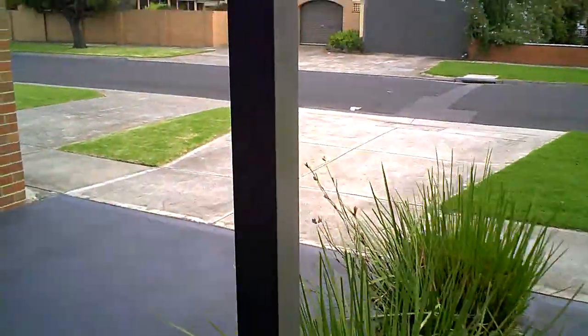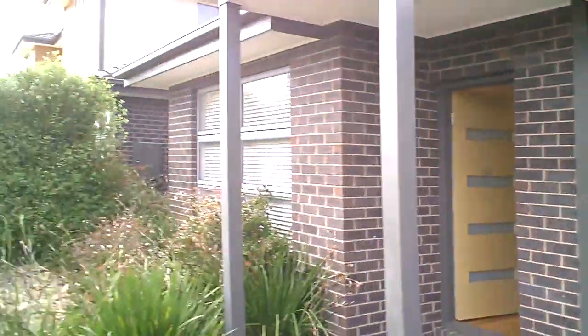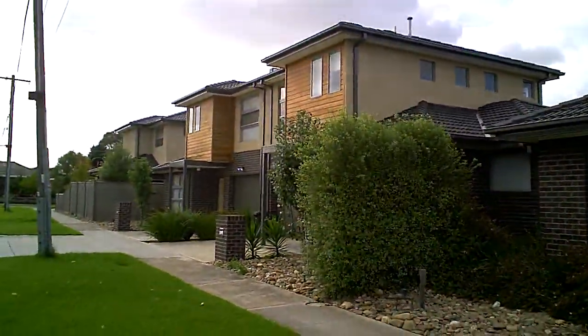And that's 102 Chapman Avenue, Glenroy. As I've said, it's only a couple of hundred metres to the shopping centre and railway station. It's low maintenance with plenty of space. Look at that remote entry garage — a lovely property on a nice street, part of a terrific development, all street-facing.